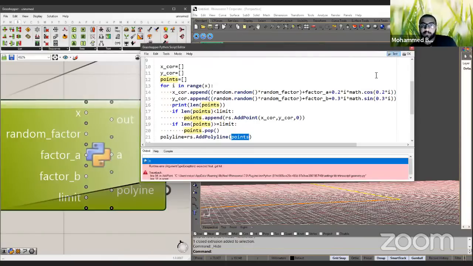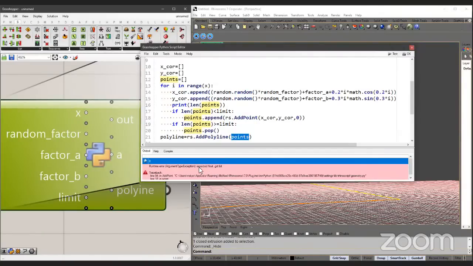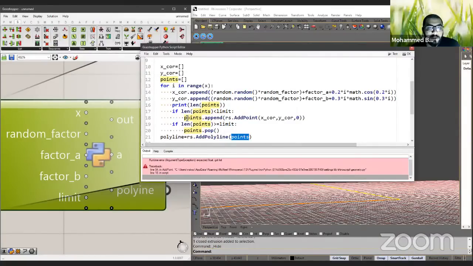Points list as the input. Let's see what's the got float expected. I think it's the polyline spelling in the Grasshopper component. Yeah, it is here. Let me just debug it.